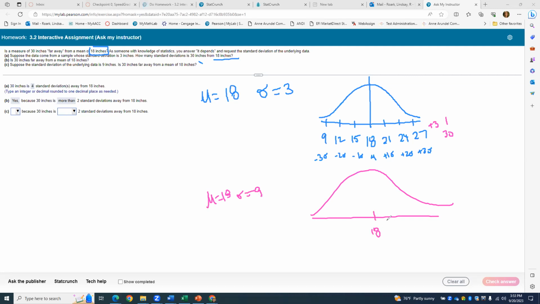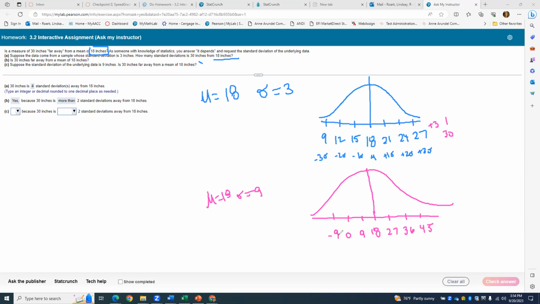Okay, so if 18 is in the middle here and the standard deviation is 9, I'll go ahead and start drawing my special numbers. 18 plus 9 is 27. 27 plus 9 is 36. Oh, 36 plus 9, painful, it's 45. Okay, so those are 3 standard deviations to the right. We could also do it from the left, but we're going into negative zones here because we could go below 0. I don't think that even really makes any sense, but that's okay.